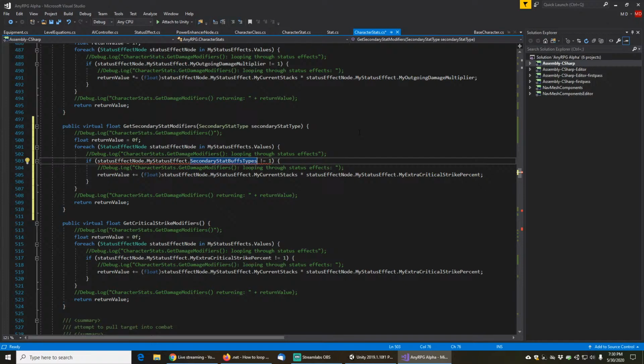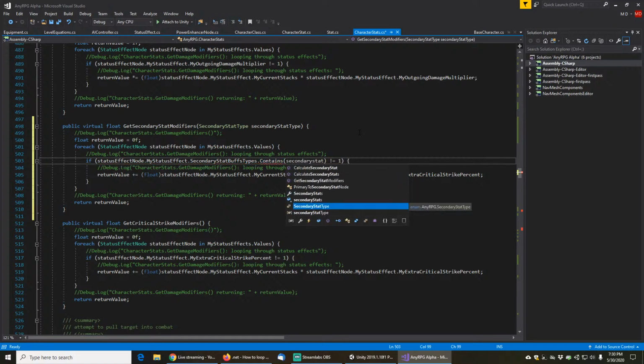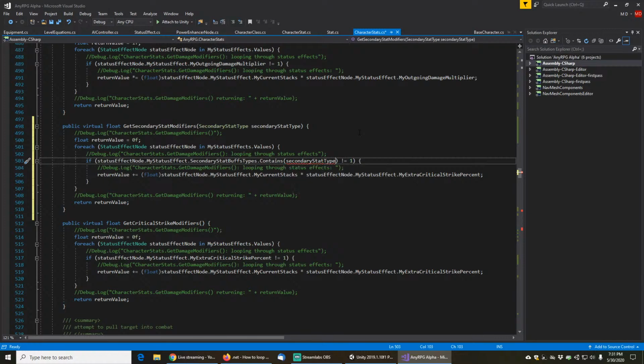So basically we want to do dot contains the secondary stat type that we're searching for.